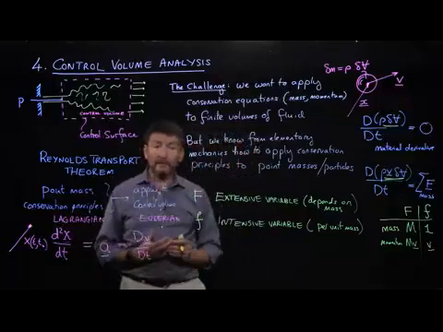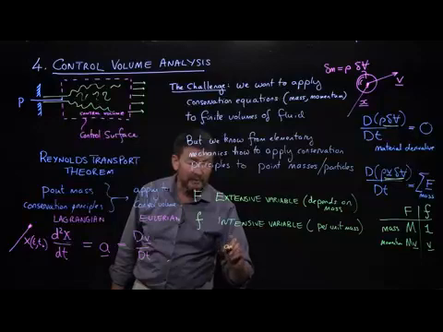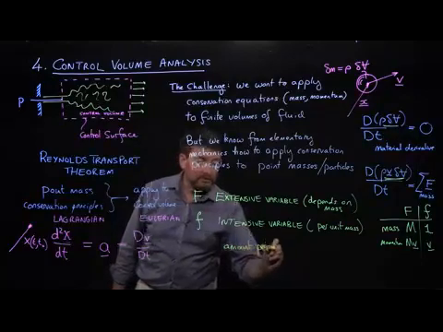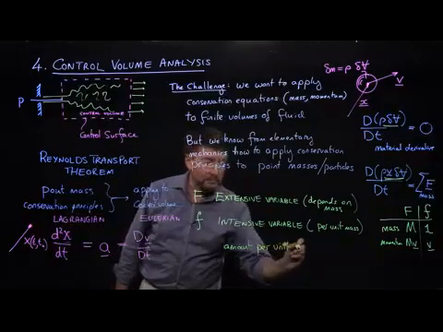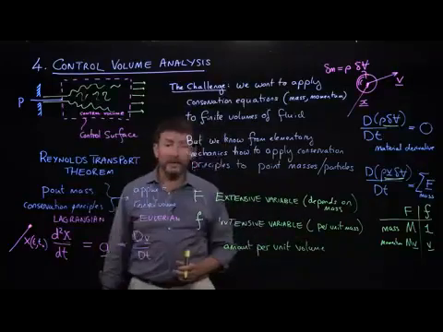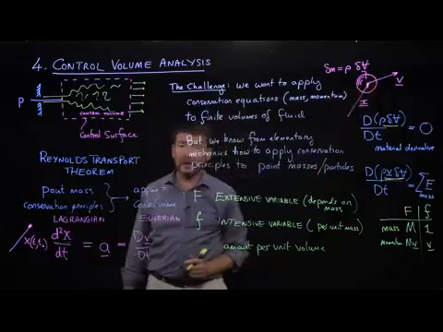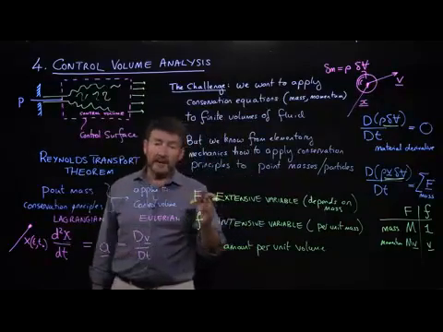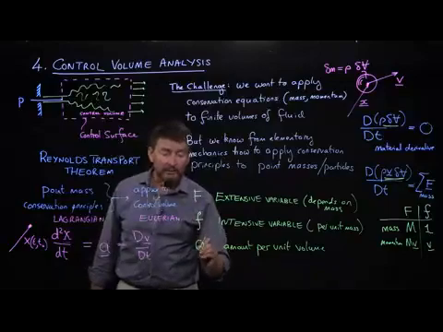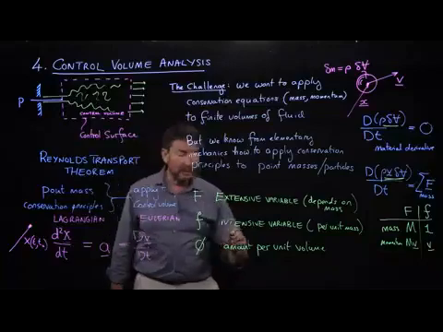However, in fluid mechanics, frequently we're also interested in the amount of something per unit volume. And so we need a way of expressing that. And that's not the same as per unit mass, because our density may actually be changing as well. And so if we already have a capital F and a lowercase f, we're going to use the Greek variable phi to indicate that. And so phi is nothing but the amount per unit volume.